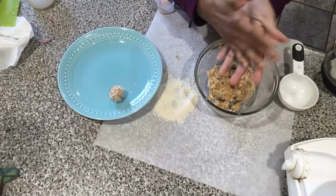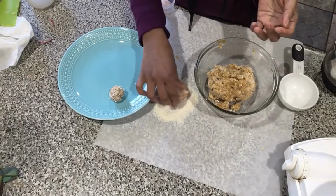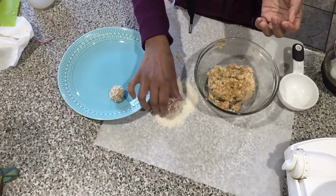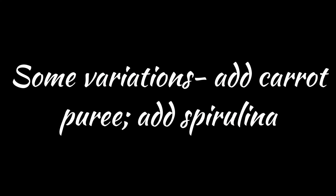So this is what I usually do all the time. Very simple, and it's a very healthy snack when you are craving something sweet. You don't want to eat any of the refined sugar treats, but this is a nice little treat you can give yourself, which is actually nourishing as well.